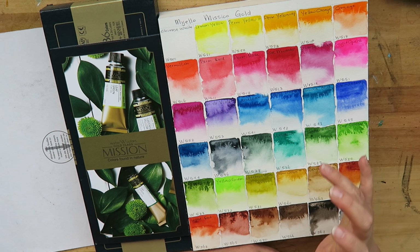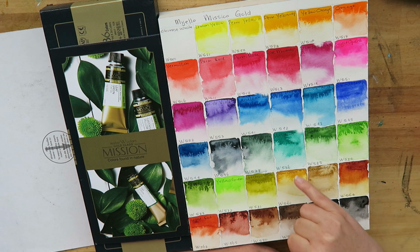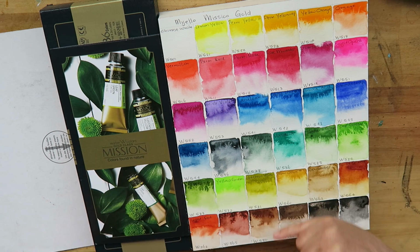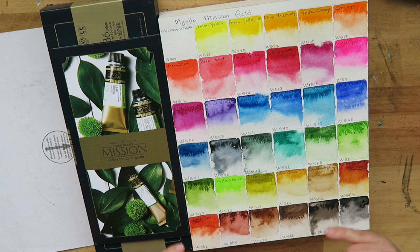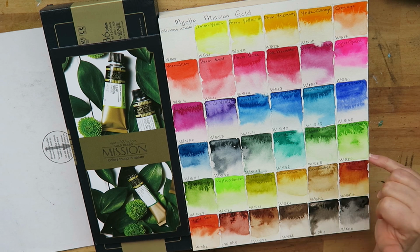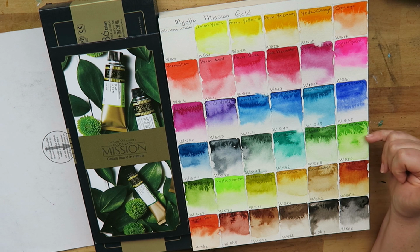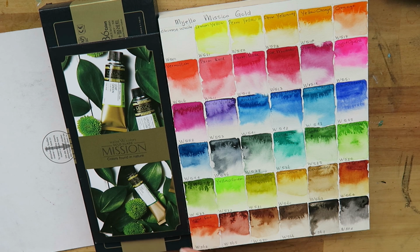Dyke Green is a beautiful, well, army green, beautiful color. Viridian, beautifully vibrant. But also, if you look at how the water just pushed into the pigments, in all my other color charts, I don't see this happening. The Hooker's Green is a beautiful Hooker's Green. The Sap Green is really beautiful, vibrant and rich in color, and matches a few greens that I have by Schmincke Horadam. The Olive Green, standard, really beautiful.